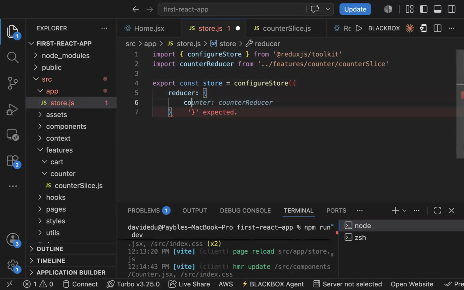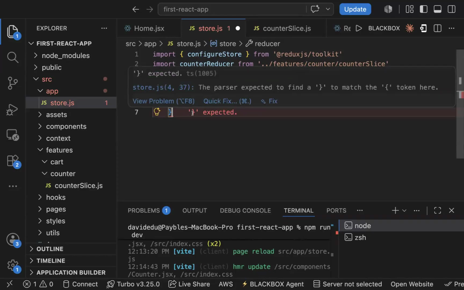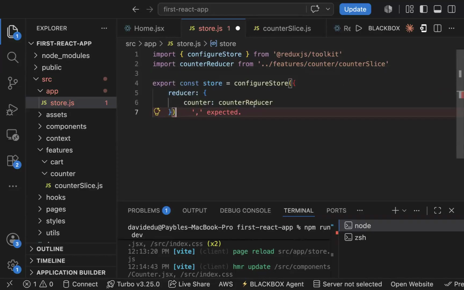Now we have counter at the moment, right? So we define our counter reducer. Good.